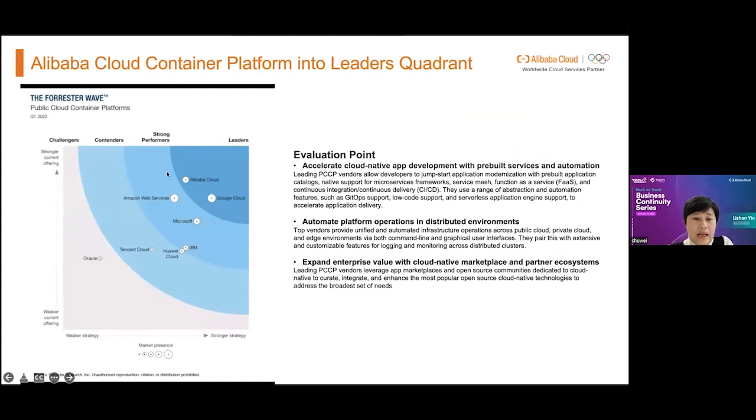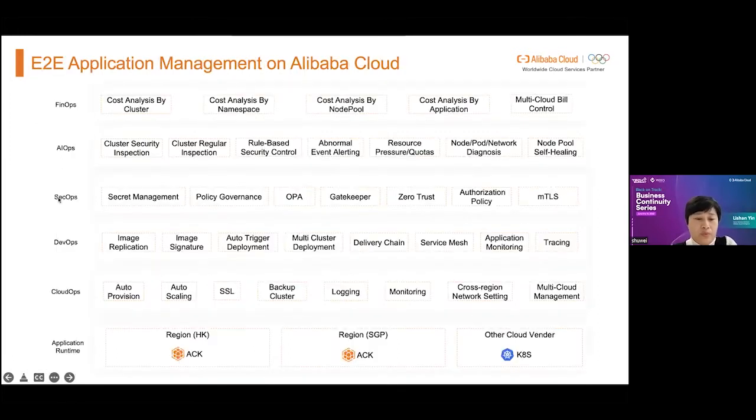You can see Alibaba Cloud is in the Leaders quadrant, with a strong current offering. So I will show you what we provide.